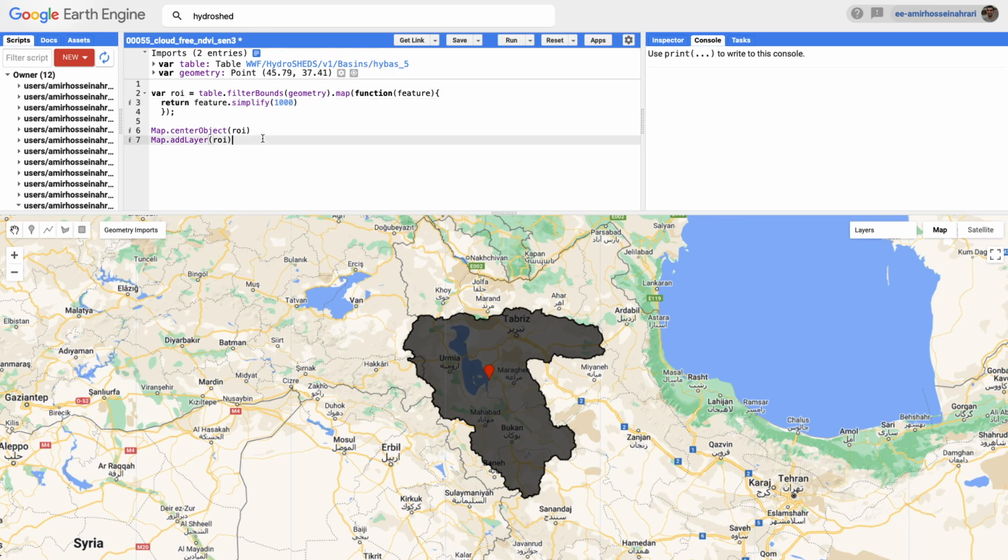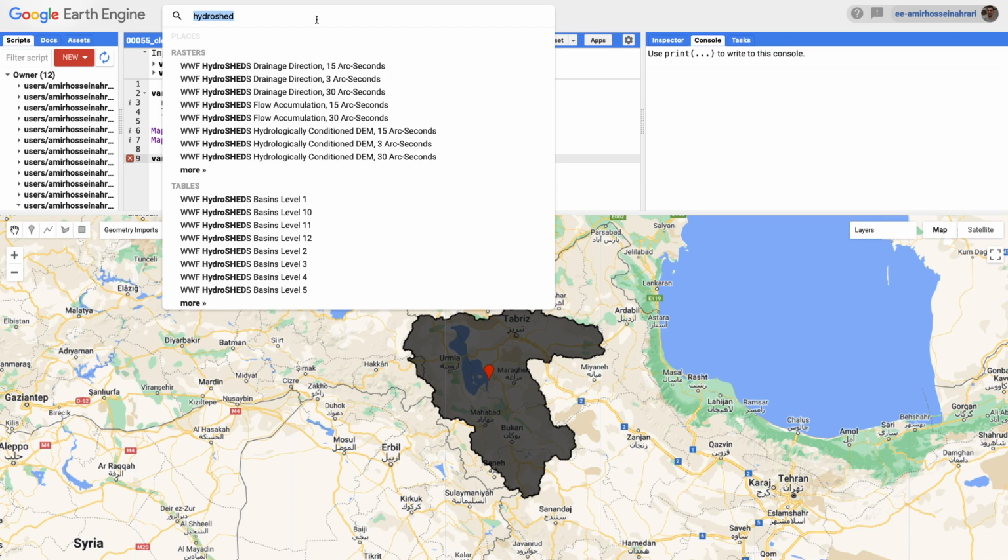Then for the next step we need to make a variable including Sentinel-3 data. Make a new variable, Sentinel-3 equals, here we have a tab to search for the satellite or shapefile data available in the Earth Engine data catalog.